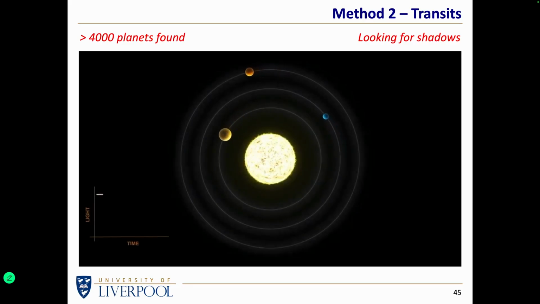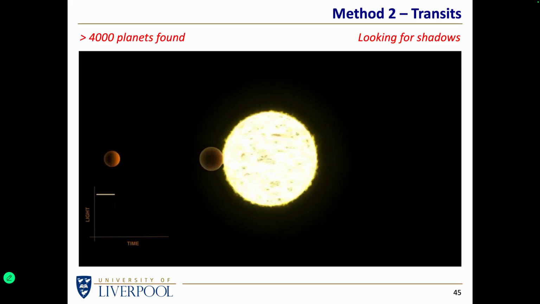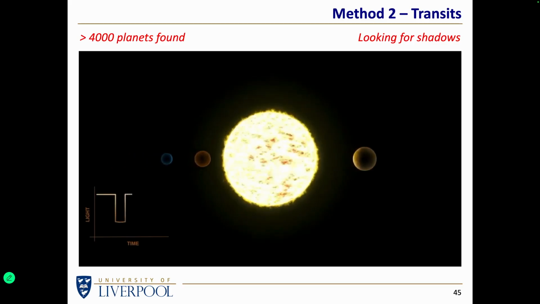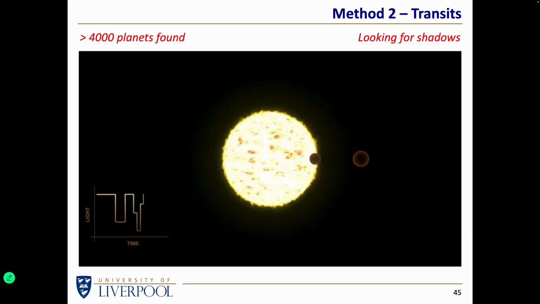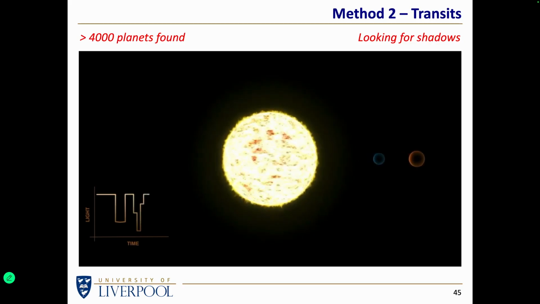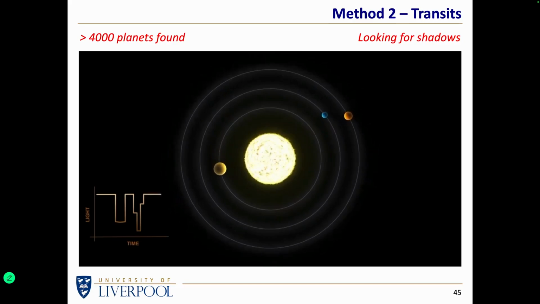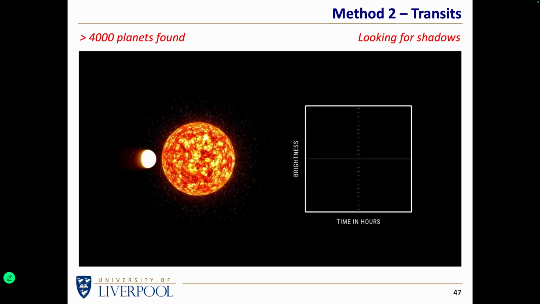If a star happens to have more than one planet, as indicated by this cartoon, then if we look at the light from the star on the left-hand side, we see it dips when one planet goes in front, and then that's finished its transit. But then we find two other planets, there's a dip, and then another dip from the third planet. So you can see the light output from the star is more complex, but we can figure out how many planets must produce this particular change of light level from a star. Even if there are half a dozen or more planets, and if we have enough data, we can figure out what that solar system looks like.